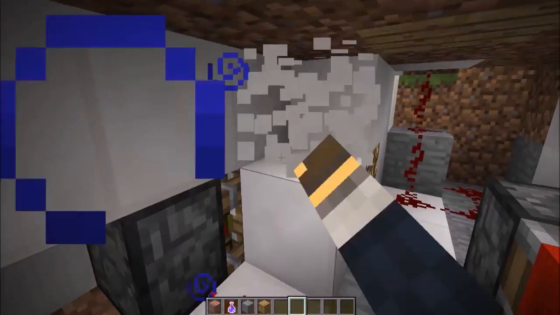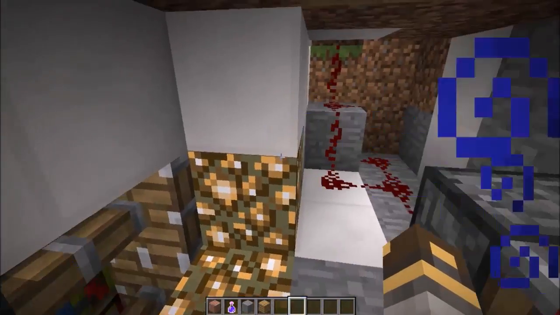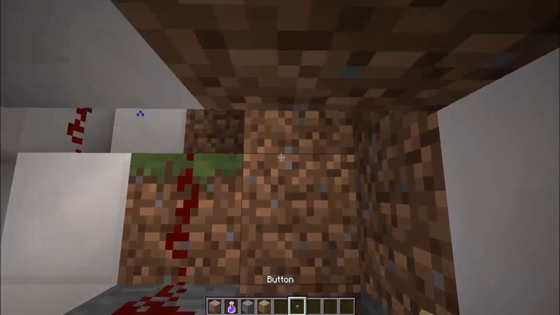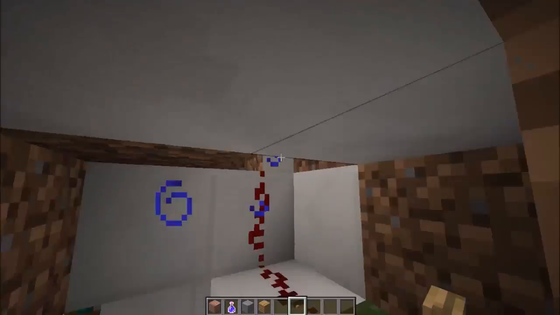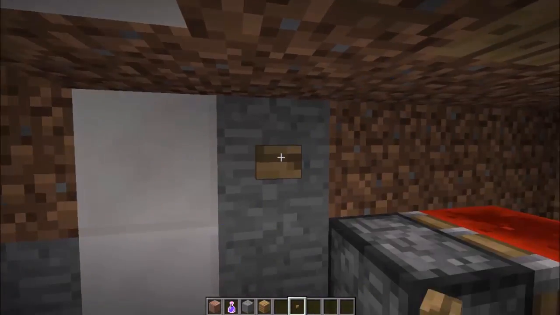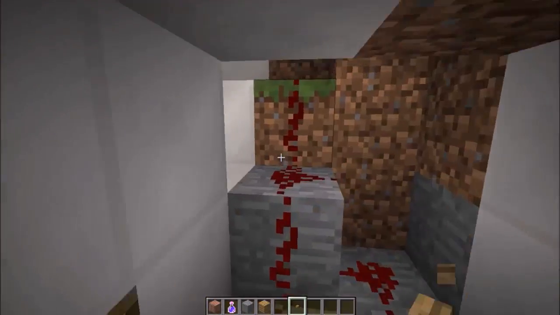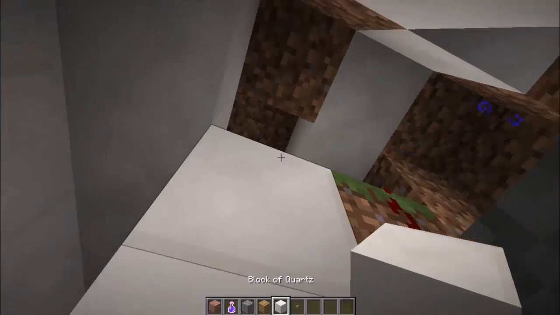This powers the two pistons right here, which push the blocks backwards. I have two buttons connected to this, and one of them goes over top of the tunnel and goes to the other side near the bookshelves. So if I press this button, the pistons will pull in the bookshelves, push that back out, and there we go. That is that one.